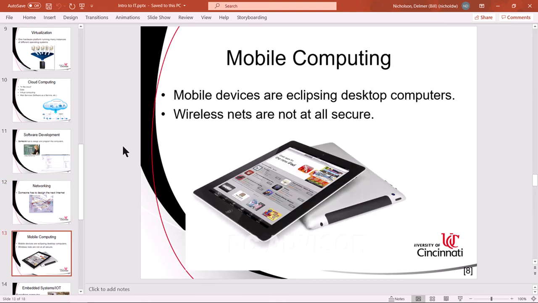Mobile computing, another growing field. We're adding millions and millions of devices that connect wirelessly every year. Wireless networks are not secure. We need somebody to program those wireless networks, to maintain, configure, secure those wireless networks. We need somebody to install, test, configure, and design all the new applications for mobile devices. Who knows what kind of device Apple will introduce tomorrow? Perhaps a wireless earring that needs to be programmed and tested. That could be you. That could be the iApple earring.